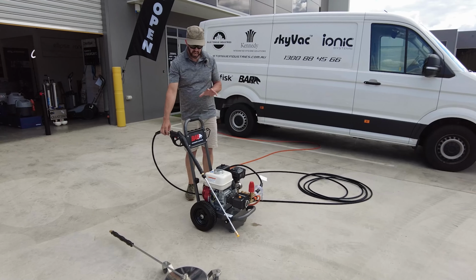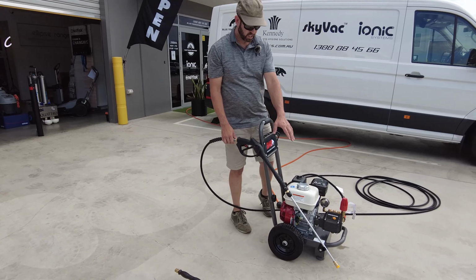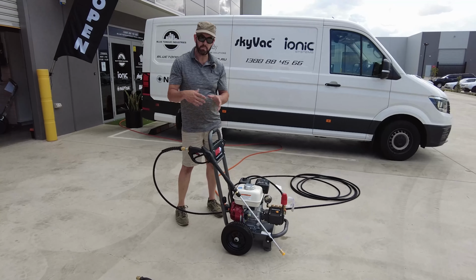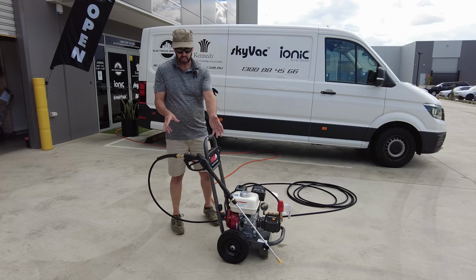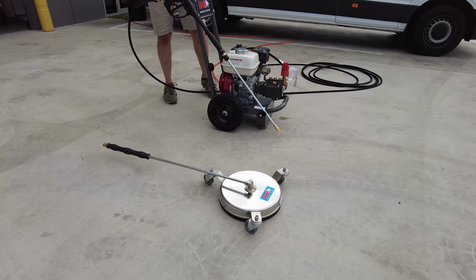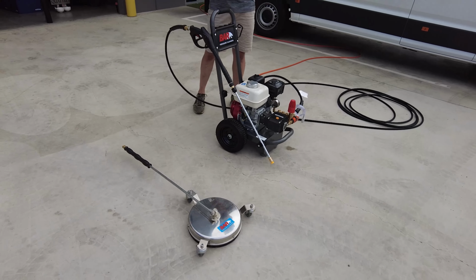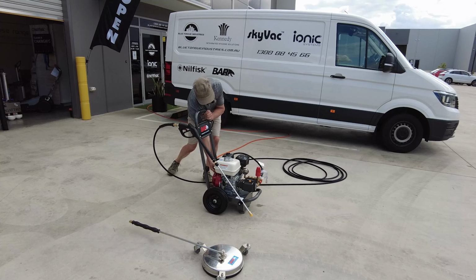Comes with a standard single lance with variable tips. This particular tip is standard 15 degrees. So being quick disconnect in relation to 3/8, we can have an amplitude of added extras in regards to accessories. This particular Mosmatic 12-inch surface cleaner is an added accessory, and particular items like this, whether it's foaming lances, dual lances, can all be added to suit the requirements of the operator and its working environment. So let's run you through it.